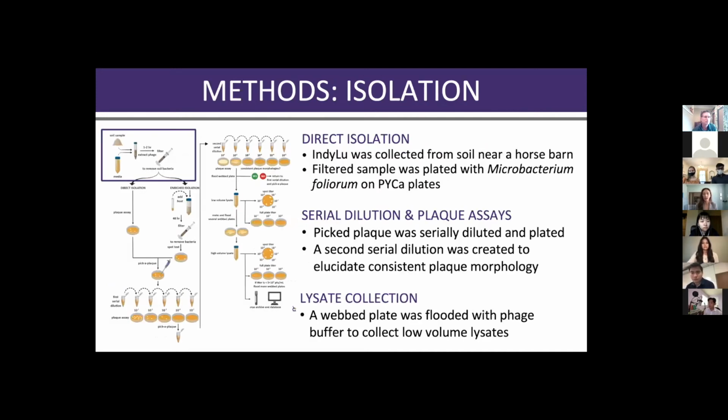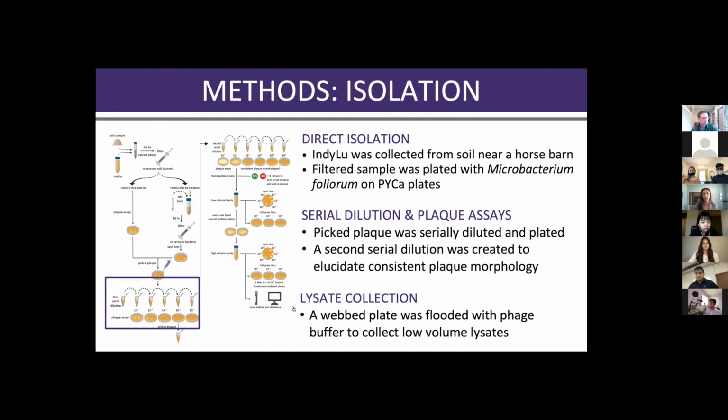Bacteriophage Indilu was directly isolated from a soil sample found near a horse barn in Stephenville, Texas. The sample was suspended in PYCa media, incubated, and filtered with a 0.22 micrometer filter. The sample was plated with host Microbacterium foliorum on PYCa plates with a soft agar overlay. Following 24 hours of incubation, small lytic plaques formed on the plate.